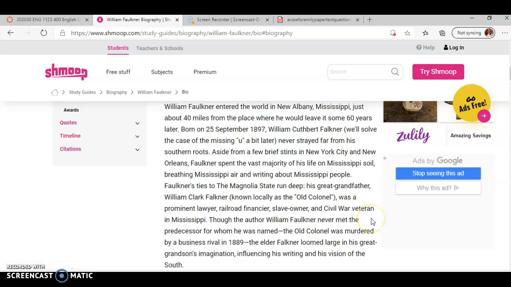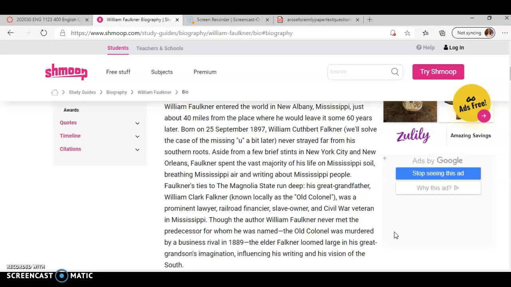You will notice with William Faulkner's biography, he was born in New Albany, Mississippi. Later, his family relocated to Oxford, Mississippi, and most people relate him to Oxford, Mississippi. If you go to Oxford and visit Ole Miss, the University of Mississippi, there are even literary classes dedicated completely to William Faulkner's works.